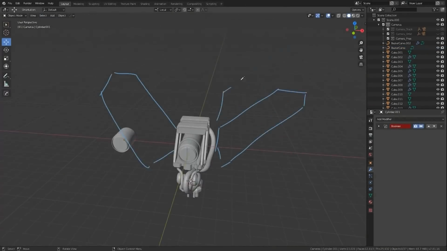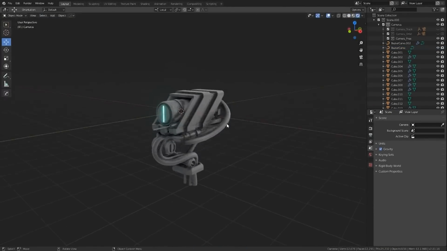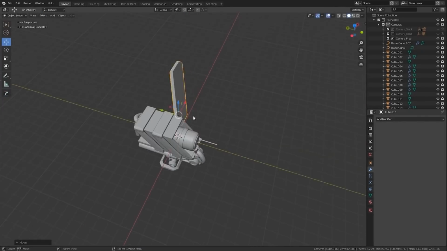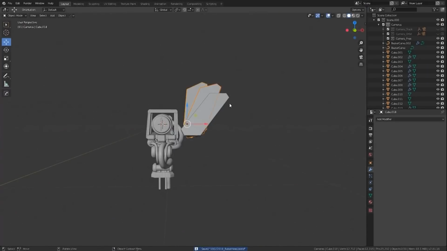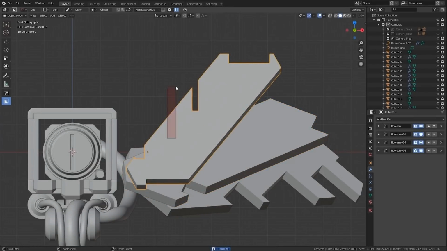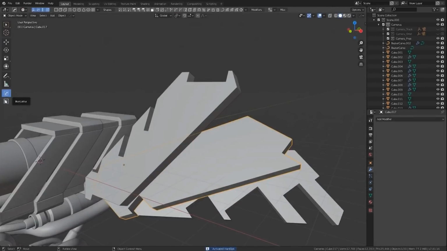What I'm sketching here is an improvised idea for some antler-type structures, although I'm not completely sold on the idea. I want to test it, so I start drawing up a shape which will be mirrored to the other side. I'll use the box cutter add-on to add some imperfections, although I won't spend too much time on this as I know I'll likely throw it away before the end.